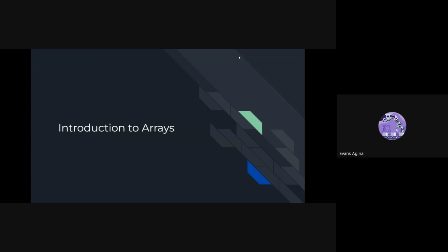Introduction to arrays. It's going to be a very short introduction because I already talked to you in the first class about different data types. I told you what arrays are. I actually think arrays are the simplest to get, but arrays have a lot of methods, and we'll be looking at those methods and how to use them, going through documentation as well, and all of that.